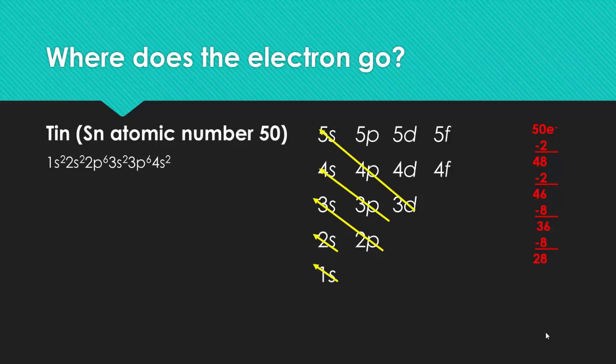We see that we're going to fill the 3d, 4p, 5s next. That's 18 electrons, and we have more than 18 electrons. So we can go 3d10, 4p6, 5s2, subtract 18 electrons, and we will have 12 electrons left to place. We look at the 4d electrons and the 5p electrons. That's a total of 16. We don't have 16 electrons to place, so we're going to place the first 10 in the 4d10. That leaves us with 2 electrons, so we're going to put 2 electrons in the 5p. That's 5p to the second. And now we have no electrons left to place.